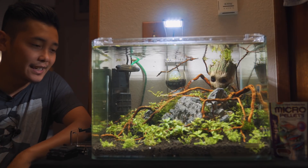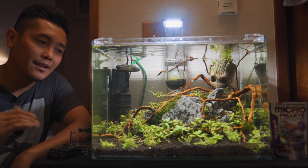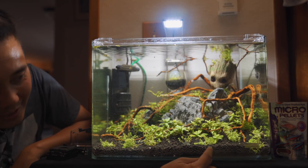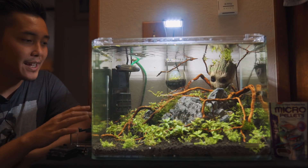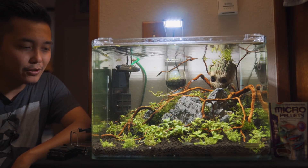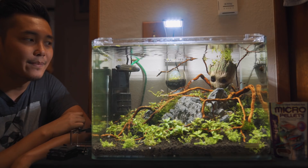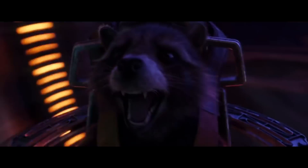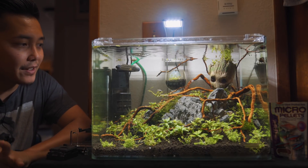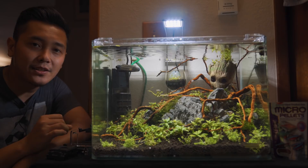I equipped mine with the Denerley CO2 bottle, sold separately, and it's awesome. I wasn't gonna show you guys this tank because I wanted it to fill out, but I guess like other YouTubers I'm gonna take you on this journey with me. There's baby tears starting to crawl right there, stargani repens, and a little bit of Christmas moss. There's a little pod back there — all of it is filled with little stratum. As soon as I find a little raccoon figurine cool enough to fit in that side pod, I'm gonna put him in there so it looks like he's in a little space pod.